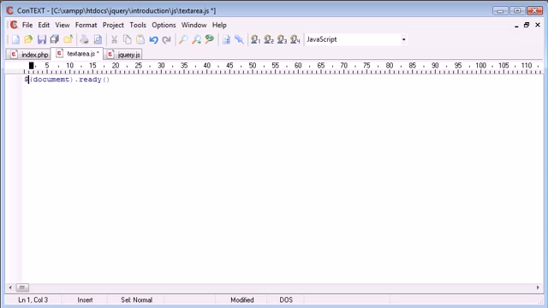In jQuery we use a $, and then we're referencing the document, .ready, and inside of here we're going to create a function. Now the code in here is automatically going to be called when the page loads. So we can test this by saying alert hi, for example.